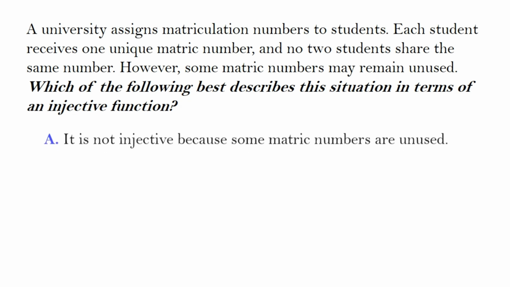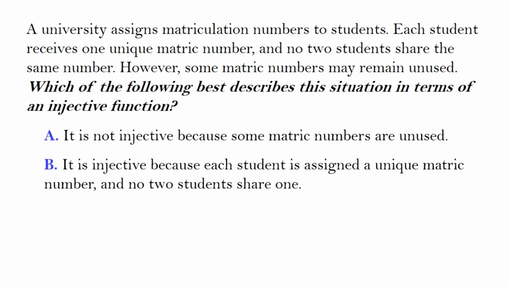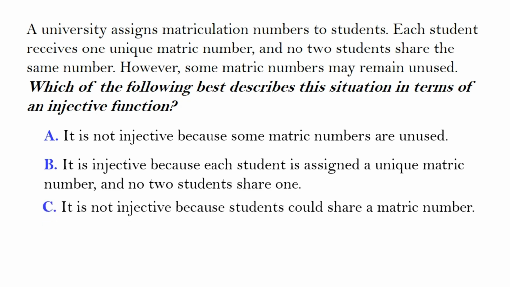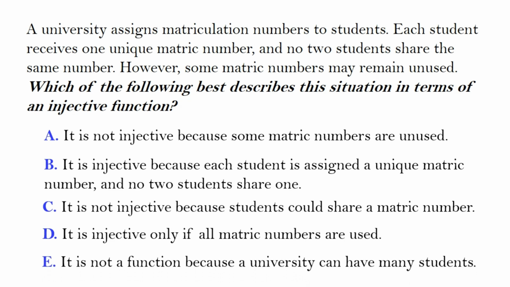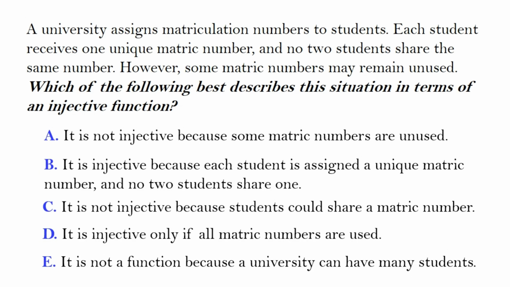Please hold on, let me explain something at this point. An injective function ensures that no two inputs, let me say it again, no two inputs for students map to the same output, which is the matric number. That is one thing we should notice from this particular question. Even if some matric numbers are not used, for instance, they are not given to any students, we can refer to that as a kind of extra codomain values. But the mapping is still injective as long as each student has a unique matric number.